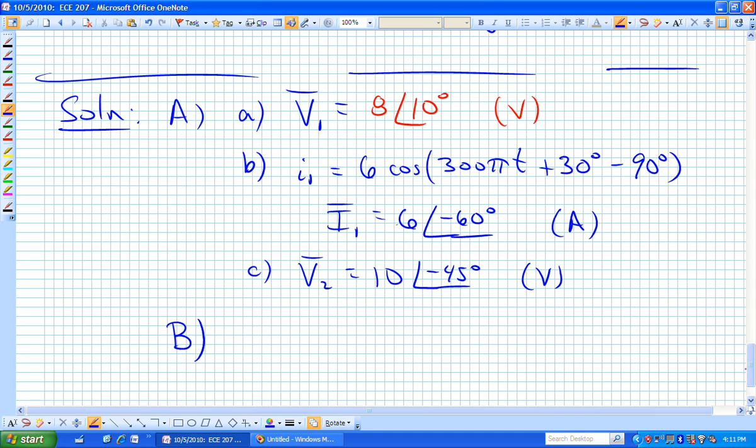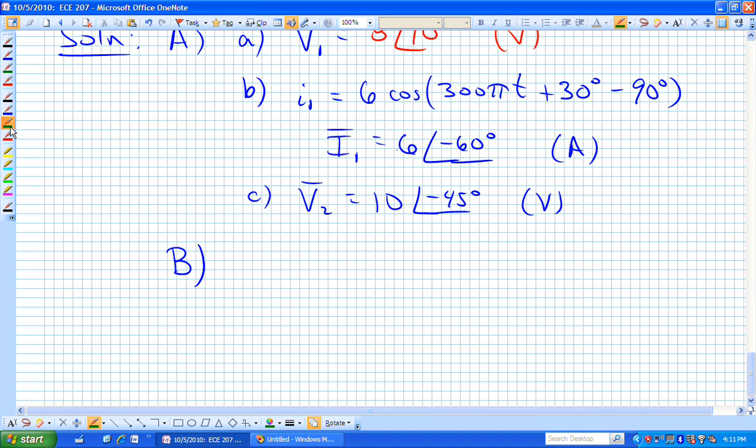If you wanted to get a picture of this, which I like, I'm visual. So here's my complex plane. I could draw V sub 2, which would be 10 at minus 45. That should split those two right in half, which I'm not sure it does, but yours can be more accurate. You might want to bring your protractors to the next exam, and your dividers. Never mind. This is now my angle of minus 45 degrees.